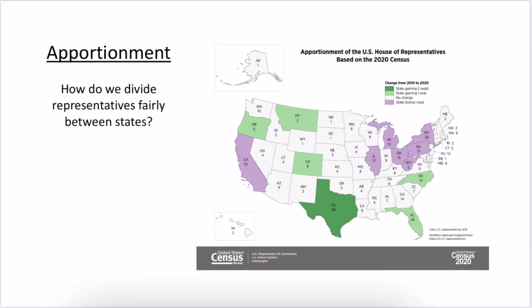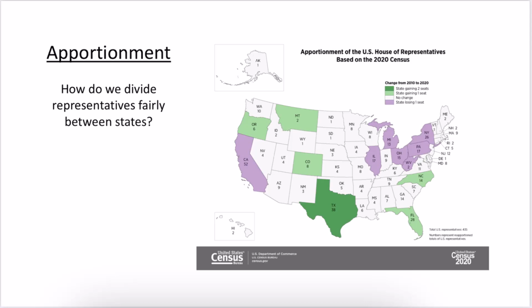Okay, so before we talk about Hamilton's method of apportionment, I first want to talk about what apportionment means in general. One of the applications of apportionment is dividing representatives between states. In the United States, we have a certain number of representatives in the House of Representatives. And the question is how do we divide these representatives fairly between the different states? Because some states have more people in them than others do.